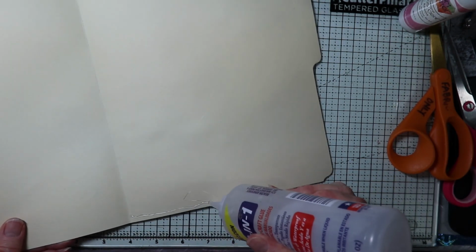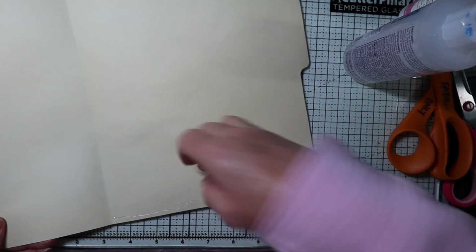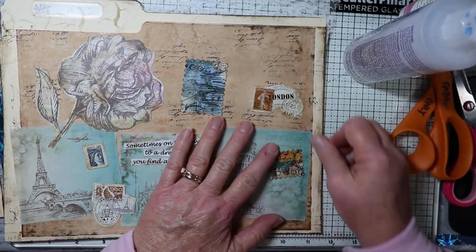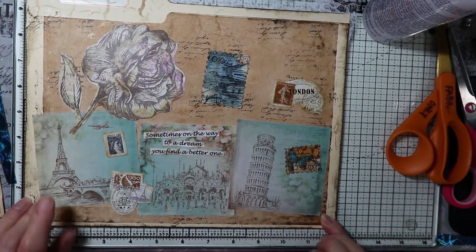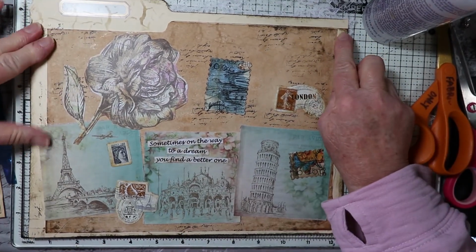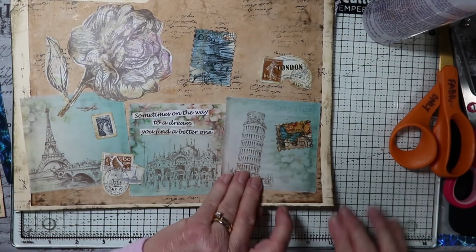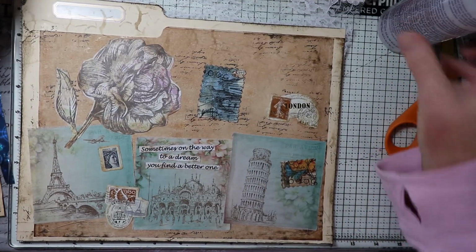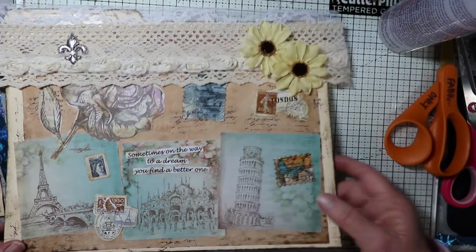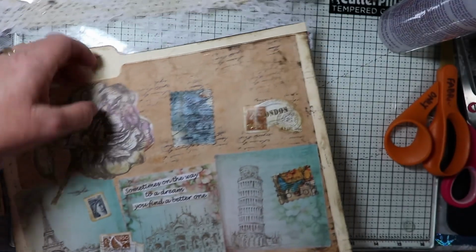Okay, let's see if I can get this in the picture here. Okay, now remember, I've got to flap this flap up out of the way so I don't get it caught in there. Okay. This glue holds pretty well. It's designed for fabric, but it works really well on other things too. Paper, wood, metal, etc. Okay. Let me show you the back. Okay. It opens up.